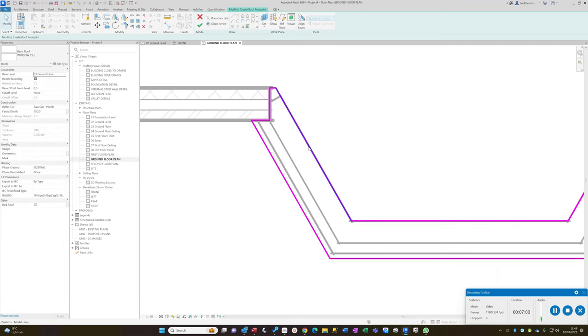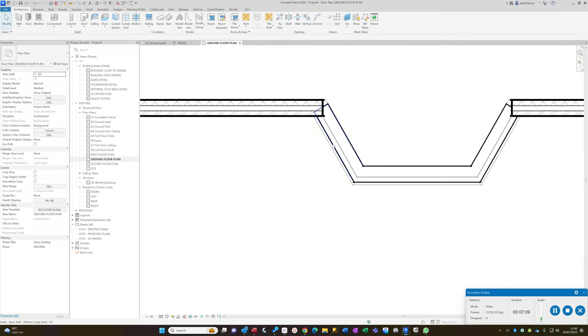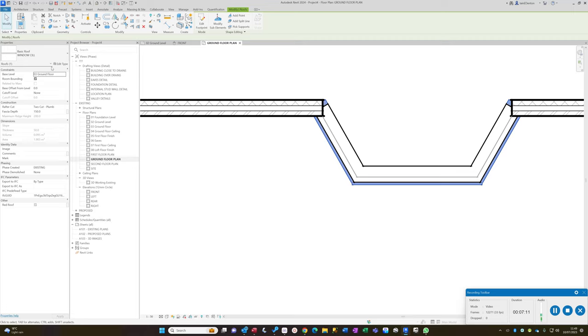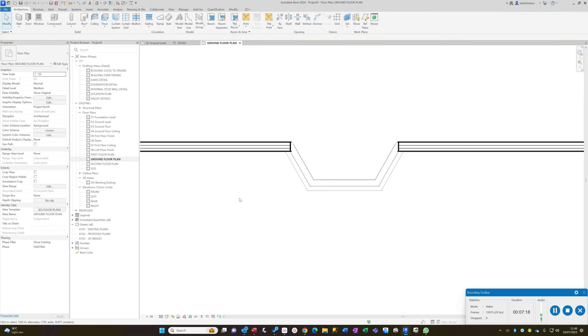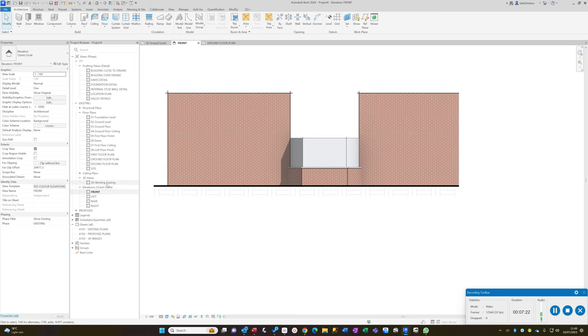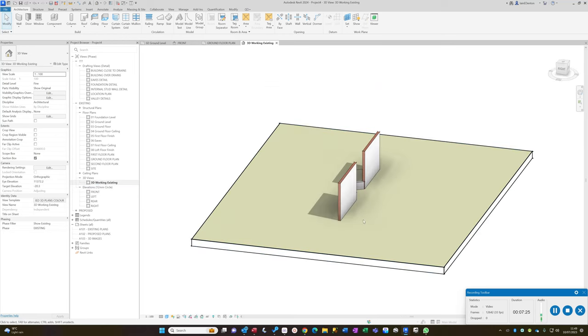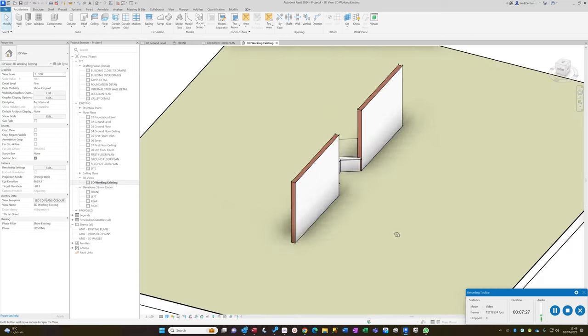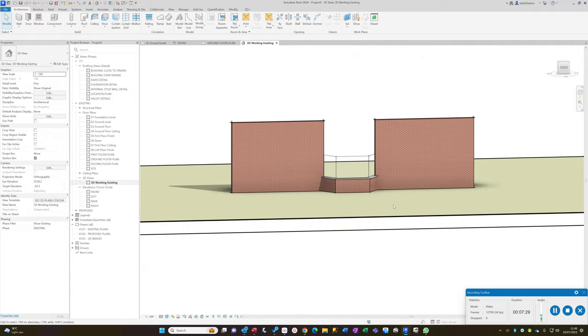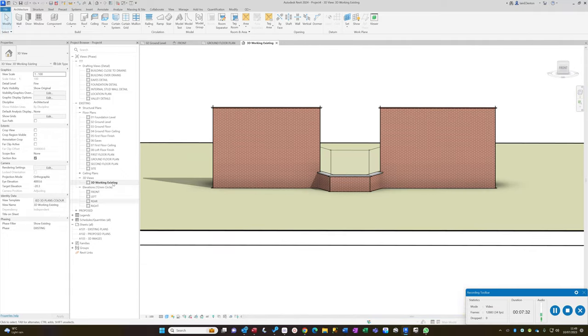Continue. Let's see what we've done wrong. Right, okay. And that's going to be set, if you remember, we set the top of the wall to 800. So if we set that to the top of the wall, front elevation looks like that. So if we go into 3D, there we go. We've got quite a decent looking frame.